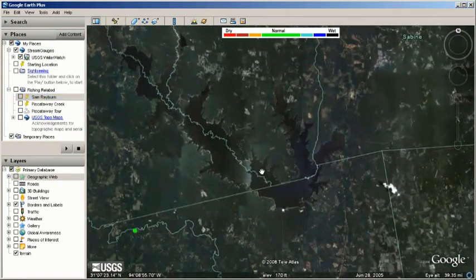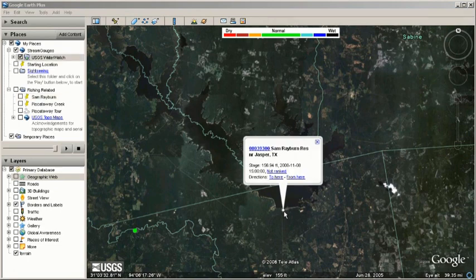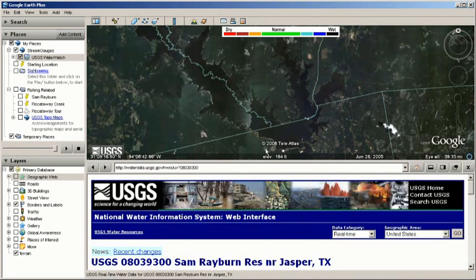Okay, here we go, Sam Rayburn Reservoir. Rayburn has a station at the south side of the lake where the river is, and you'll notice this little colored dot that you can click to pull up real-time station data. At a quick glance, you can see the current lake level and timestamp of that readout, but what is really nice is when you click on the station ID number.